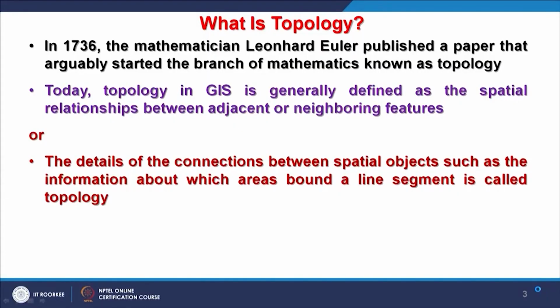Now, let me give you one example about this topology. In our day to day life, we eat noodles or spaghetti. If there is a plate full of spaghetti or noodles and you would like to pick one single noodle, you can do it. Though they are in a group, there is no connection between the single noodle and all the other noodles. So, every noodle on that plate is lying in isolation, with no relationship, no connections between them.